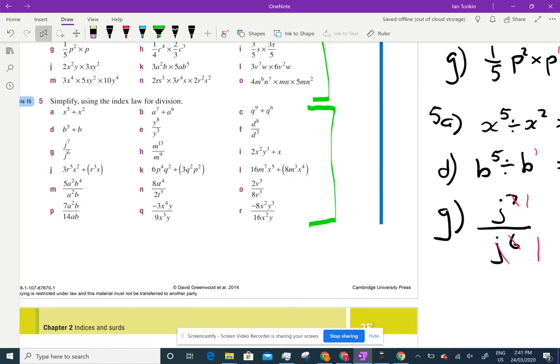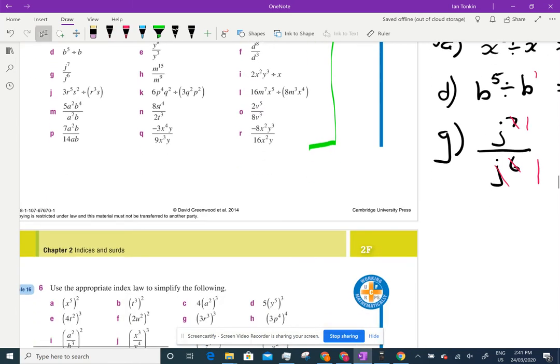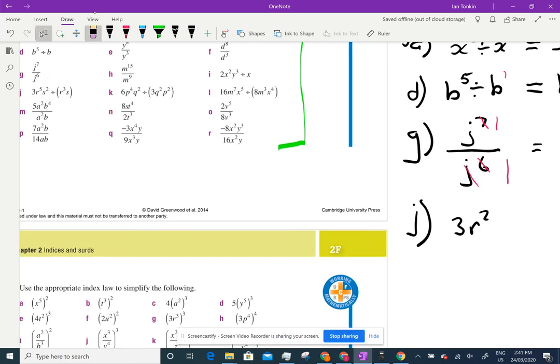How about, oh yeah, let's do 5j, because that's going to be hard for you when you're doing 5l. We'll see how you go with that. So here's j, and I've got 3r squared s over r to the 5 s squared. I'm going to write it as a fraction because I like cancelling. You don't have to write the division the same way they write it.